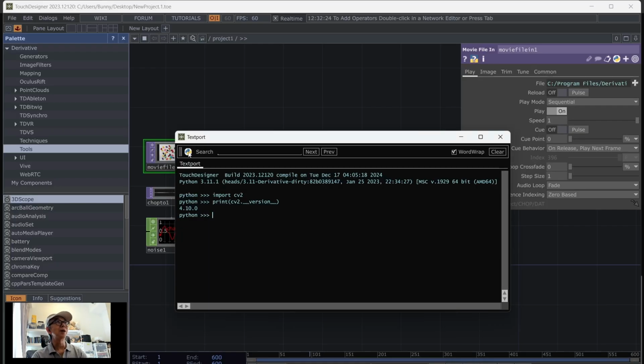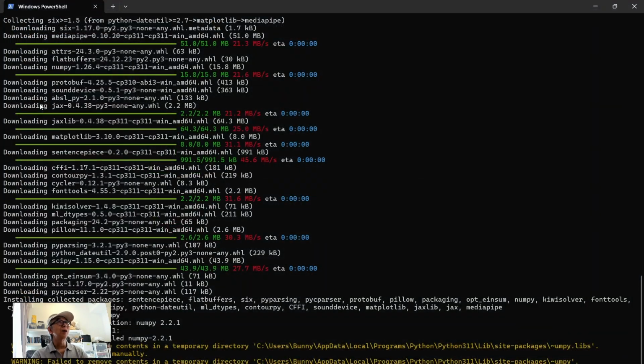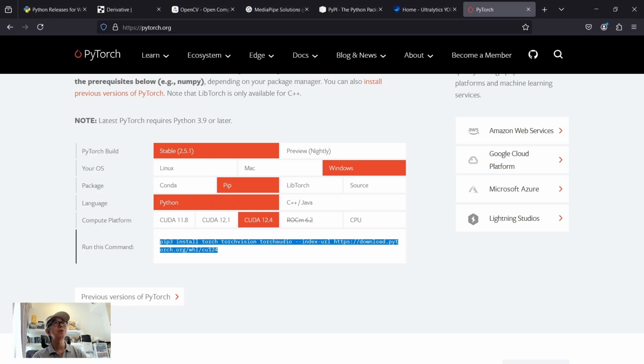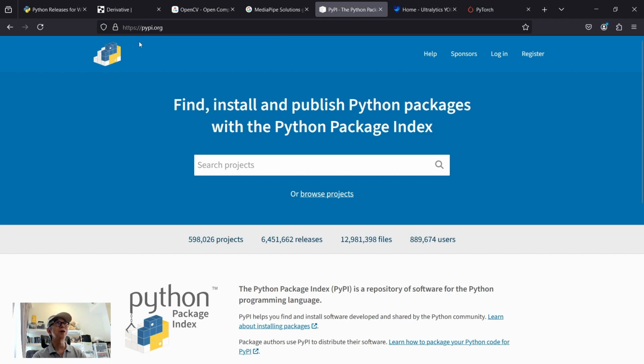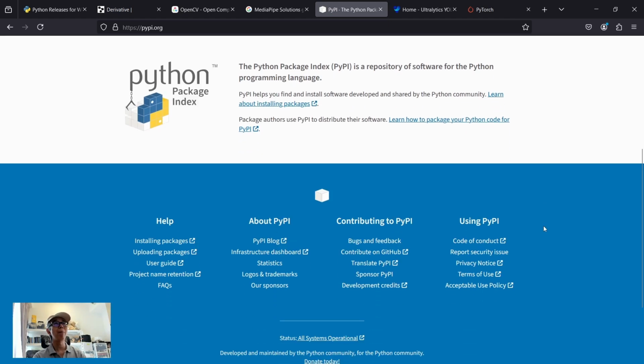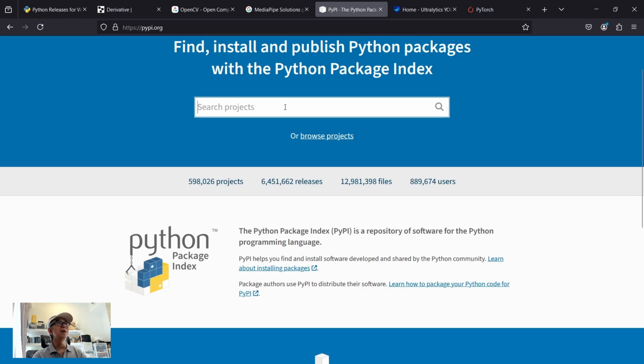For this one, I need to quit my TouchDesigner first, and then we'll come back again for the checking of MediaPipe. It's still in the installation process. Okay, and then you can also check out this one, PyPI, which is actually the directory of all those Python packages that you can select to install into your own system. You can type in here, then it will return you with a whole list.